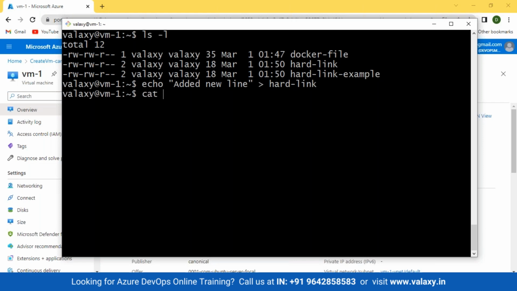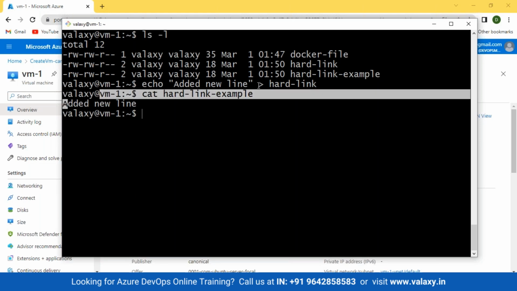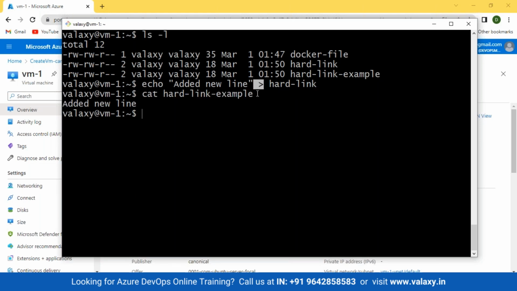Okay, so if I go and view the other file, let's see if I have that new line. Do you see added new line? Just because I've added this single redirect sign, it got replaced. But that's a different story. But if you see, even in hard link, if I'm making changes to your actual file, the source file, even the backup file is getting updated.